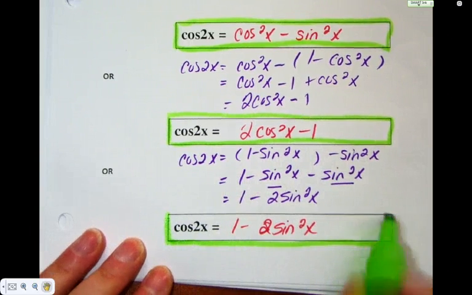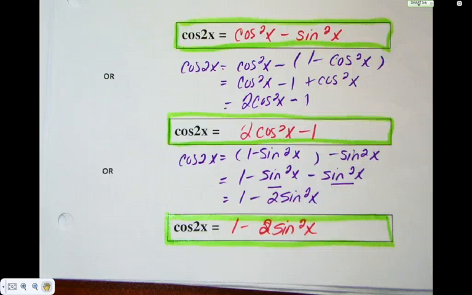So the double angle for sine has 1 formula. The double angle for cos has 3. And it's really just the same formula. We've just played around with it and made it look different. All these 3 are going to go back on the back of your card. So cos 2x is cos squared minus sine squared, or 2 cos squared minus 1, or 1 minus 2 sine squared. When we do the examples, I'll show you how to know which one you're going to use because it just depends on the situation. Again, they're all the same formula. We just played around with what they look like.